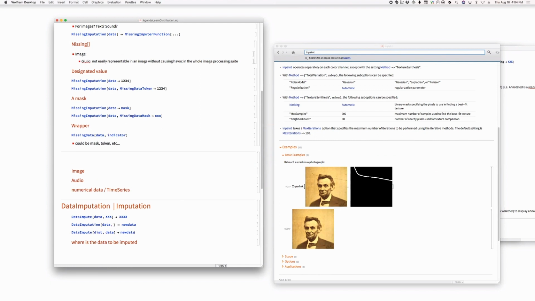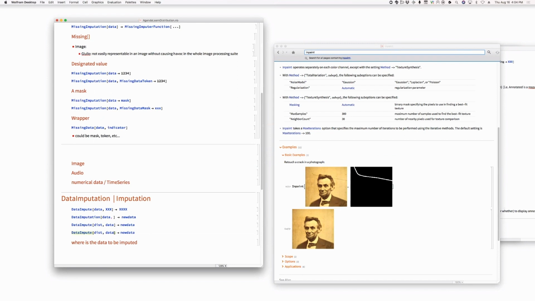Now the third question is, how do we represent what pieces of data are to be imputed? What we could do is the third argument could be very much like it is in Paint, essentially a region of data for which to do imputation. I think we should go beyond an extra argument, because in classify, let's say, I might also want to give images that have missing data. Of course, it's less common than in missing imputation.